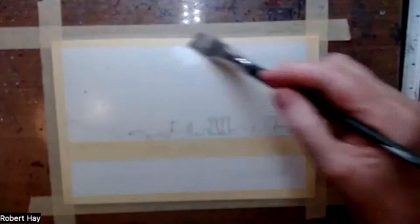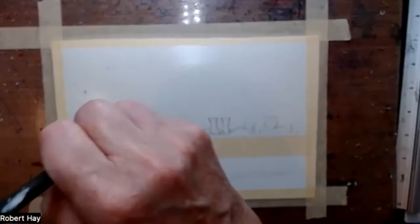And I've just gone over those trees, which I didn't want to. So I'm going to just, with a tissue, dab on the trees slightly. And then I've changed my mind, so I'm actually going to put them back, water back on. Okay, so that's totally confused everybody, including me.